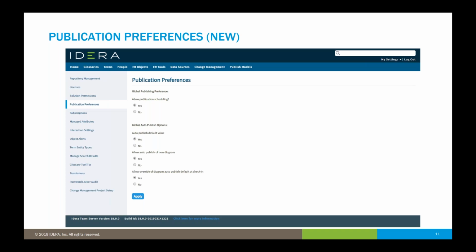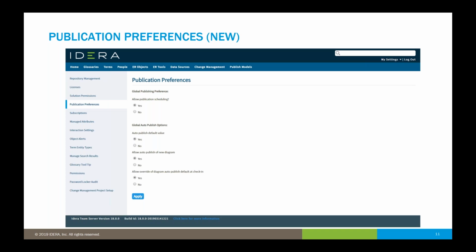We also, to be consistent, sometimes people want to make sure that on an initial publish they don't want to auto-publish. Maybe there's somebody who has authority that wants to review it first before it becomes published. That's different from the person checking it in. So then you would set this to a no value, and then that person would go and review it, and then they would go into the publication menu and kick off the publication once they finish their review.